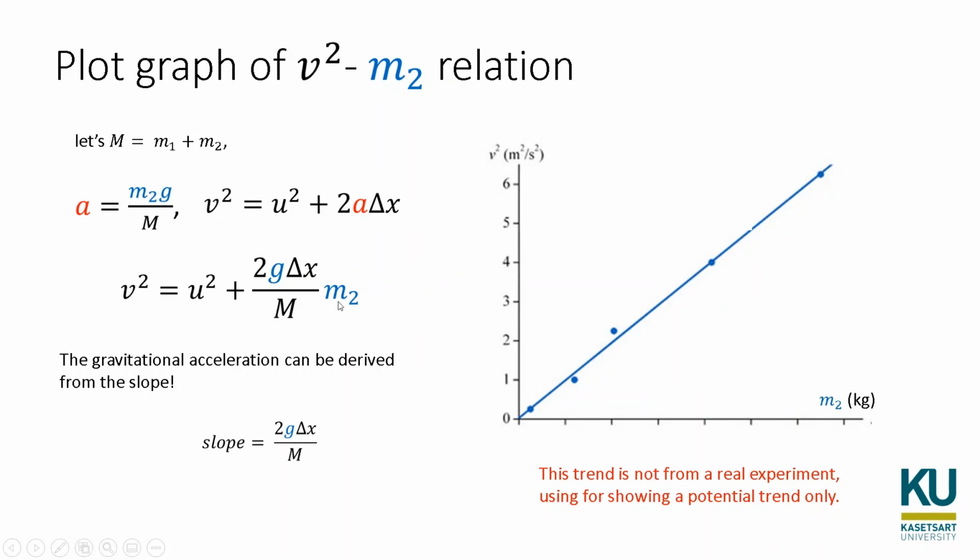And as I said already, you have the terminal velocity against the mass of the loading weight. With this relation, you will find the constant or the slope out of it. And the slope is related to g, the gravitational acceleration. You can find this and compare it to 9.8 meters per second squared as the fact value. By that, the percentage of error can be observed.